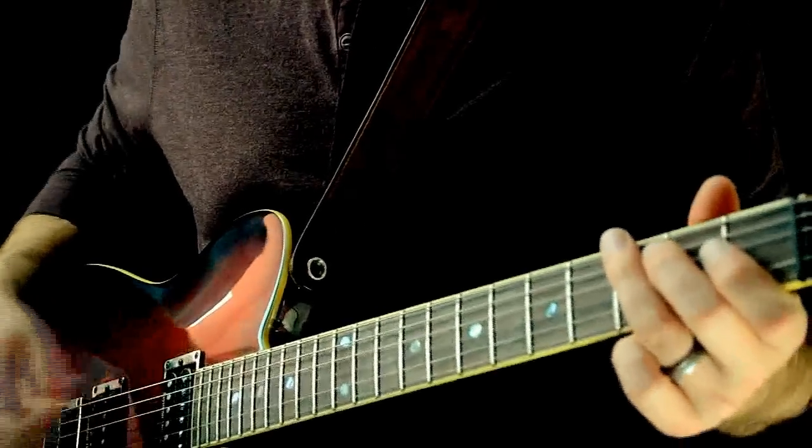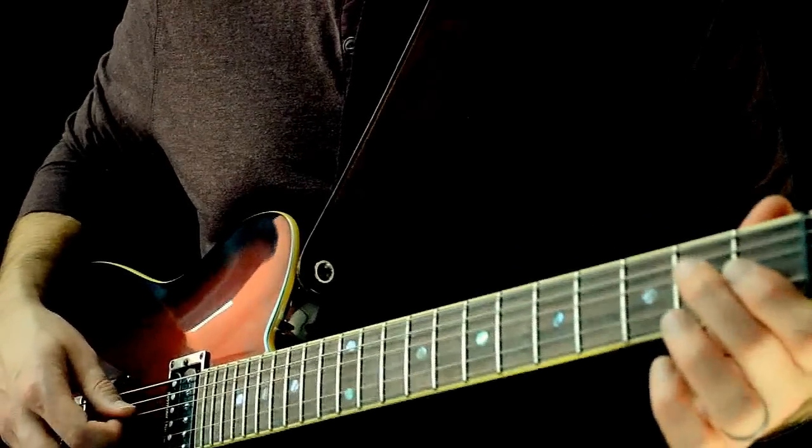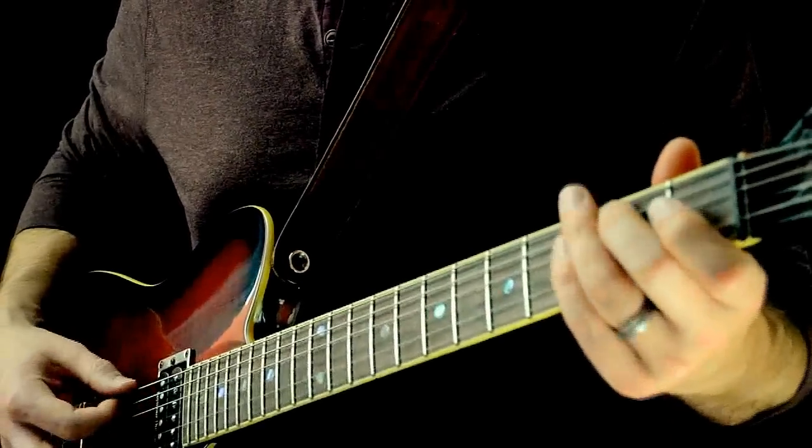Pull off to the open E, and then play the octave, which is an E also, here on the 4th string, 2nd fret. So this is what we've got.